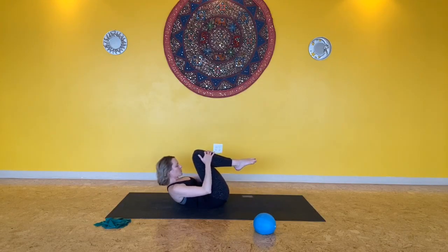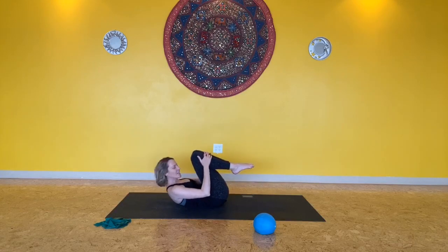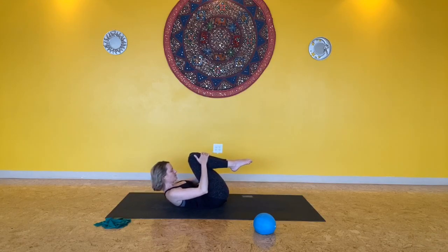Eye line is at your pubic bone, so don't look up to the ceiling and put your chin. Inhale, inhale, inhale out. Big exhale in. Last one, everybody. Inhale. And big exhale. Go ahead and roll down.